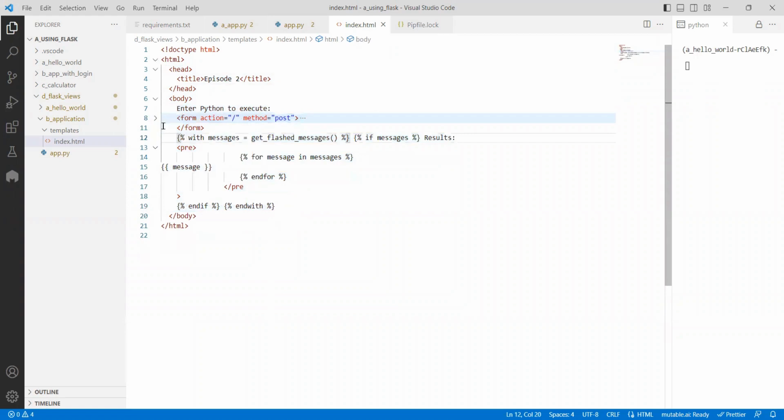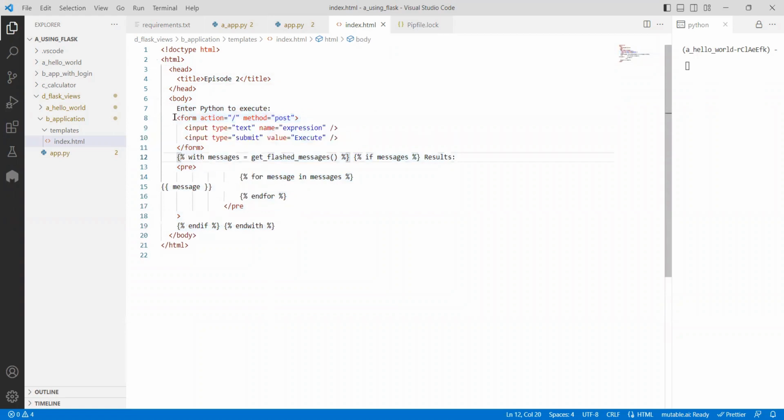And within that, we are mentioning some HTML form. A form will give a block, like a text block, and some expression will be there, and you need to submit it. When you submit, it goes as a post request to this endpoint. Also I told you there is something called Jinja syntax. Jinja is like an ordinary for loop.